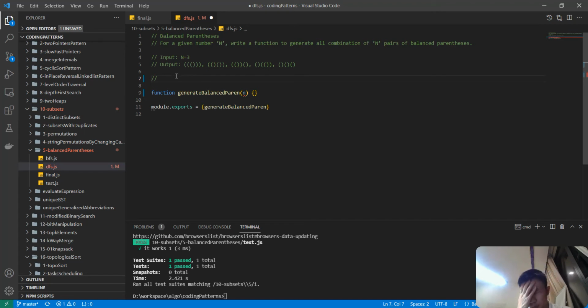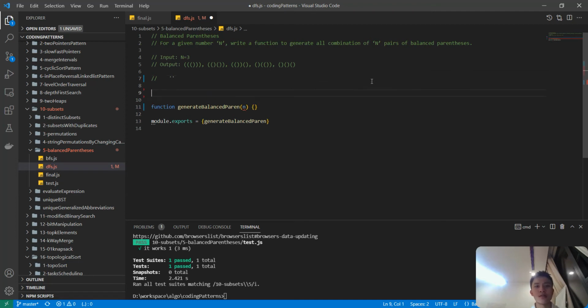One observation that we can make here is that, let's start from the beginning. Now, let's say we need to build up our balanced parenthesis, right? We start with an empty string.